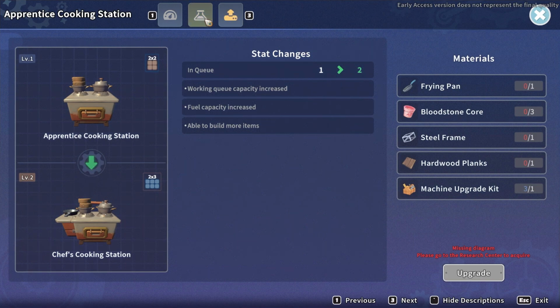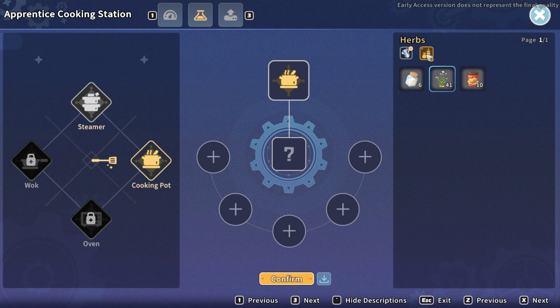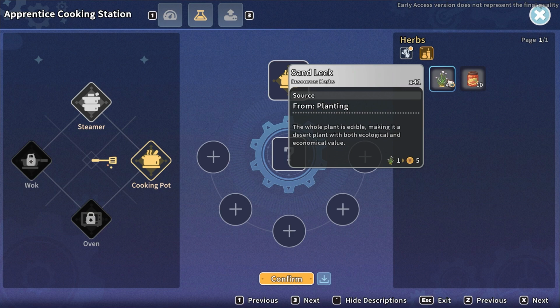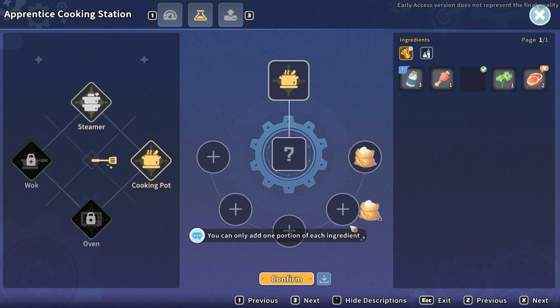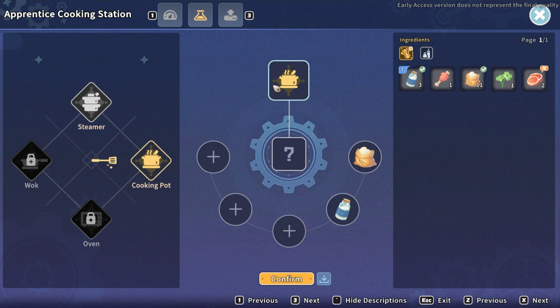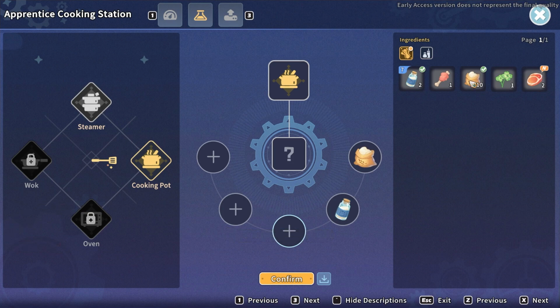Upgrade. I can upgrade to a chef's cooking station. I really hope I don't need that for this. Okay, it doesn't look like water is used. So... try salt. Doesn't look so good. Okay, this is what I'm worried about. That apparently doesn't look so good either.